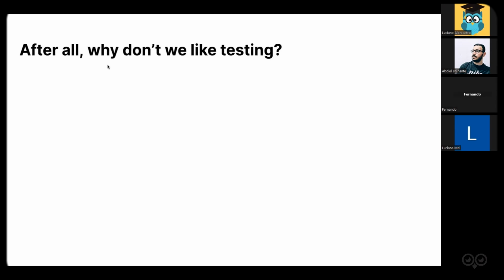I'll start with the $1 million question, which is, and this might be slightly different for some of you, but my experience at least is that front-end developers don't really have a culture of testing as much as the back-end developers do, at least. Over the years, I've been trying to come up with a set of reasons as the possibilities as to why people don't really test as often as they should, at least. And I myself am an example of someone who spent some of the first years of my career without writing a single test. And again, I've been trying to come up with the reasons as to why.